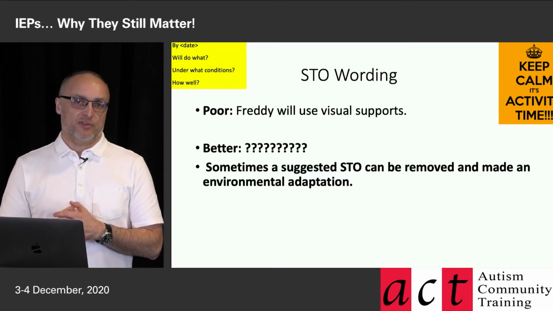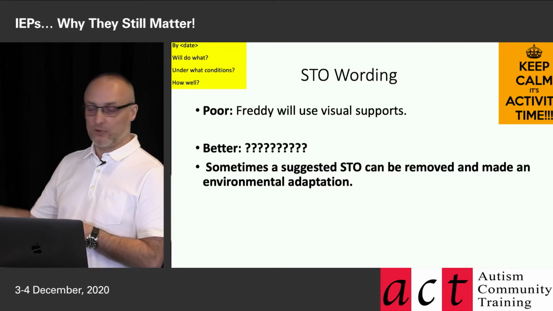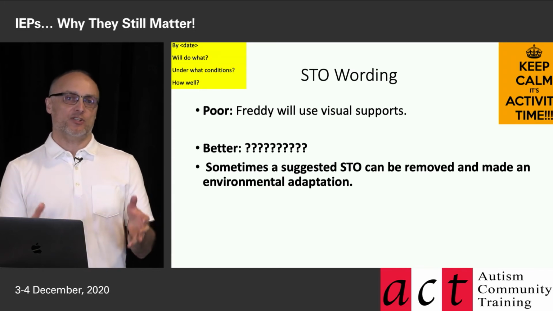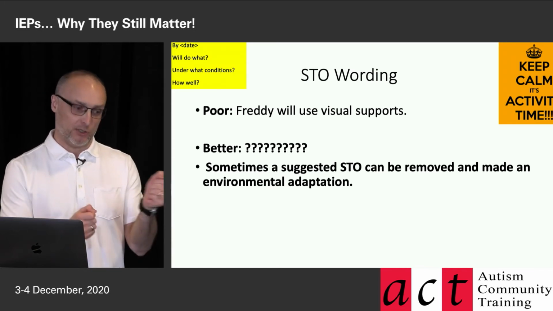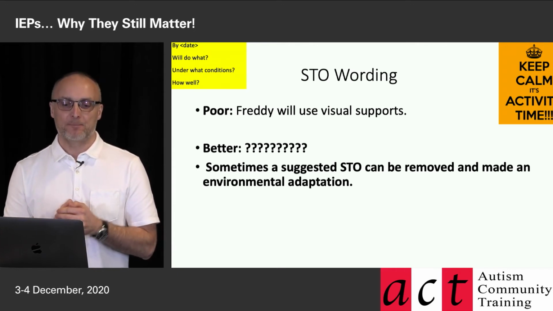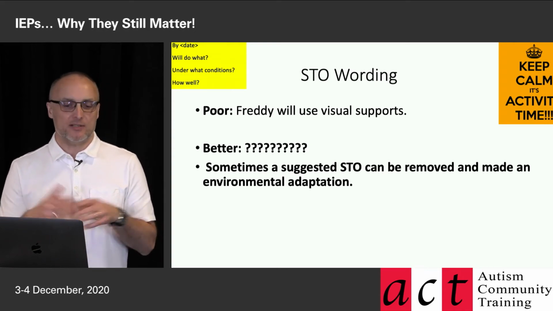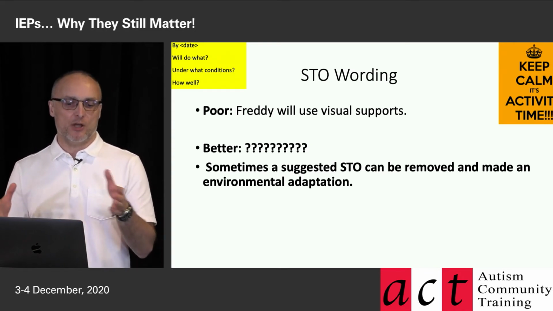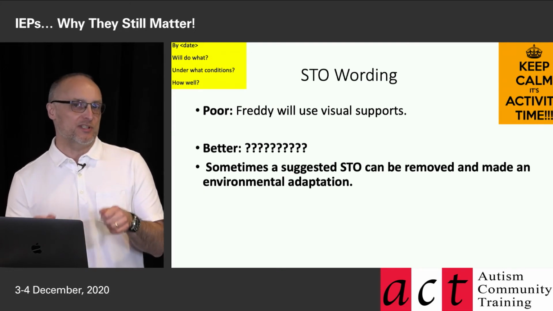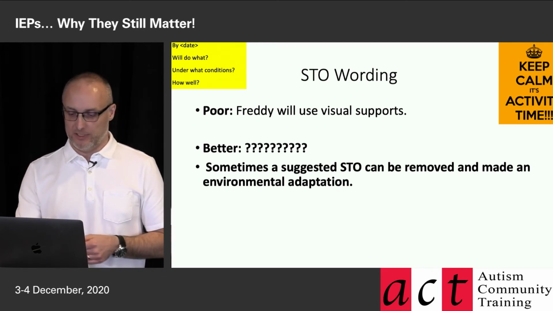An environmental adaptation, for example, that most kindergarten teachers will have is the shape of the day on the board. All students can reference it, and it's very important to the kindergarten class. We might have another variation that we use for our kindergarten student with autism, right? A little mini version of the teacher's shape of the day. This is just a tool that helps the student be more successful, but it's not something that we're requiring them to learn. So it's not a short-term objective. So continue using these visual supports, but just recognize this doesn't have to be a short-term objective in and of itself.